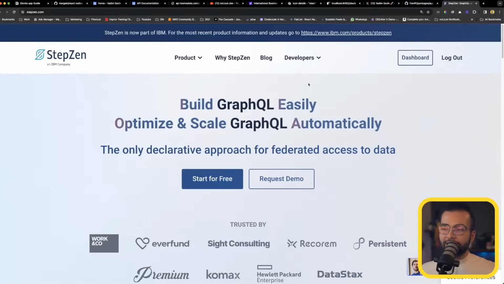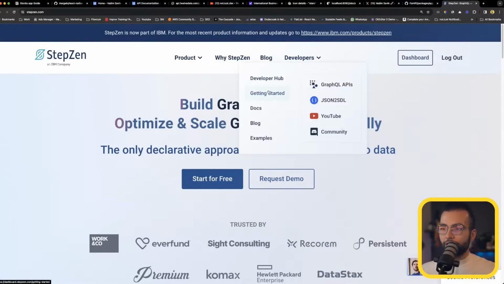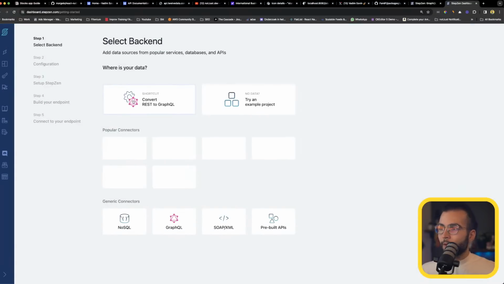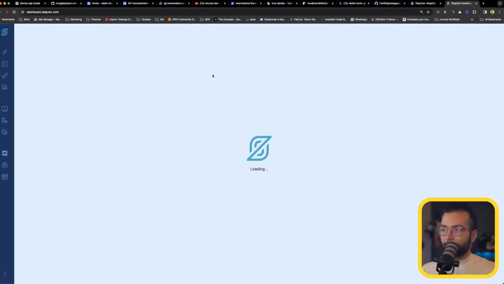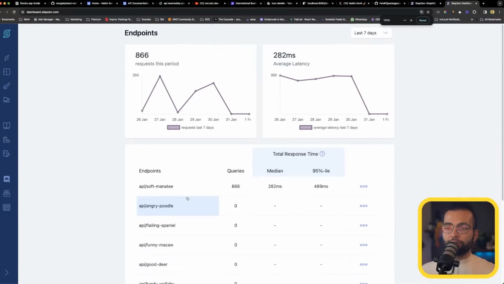Let me actually open stepzen.com and let's get started. Let's open the documentation, the getting started. Make sure to create an account on StepZen. We're going to need that. That's going to be the first step. Go ahead, sign up. It's free to sign up. You don't need any keys.